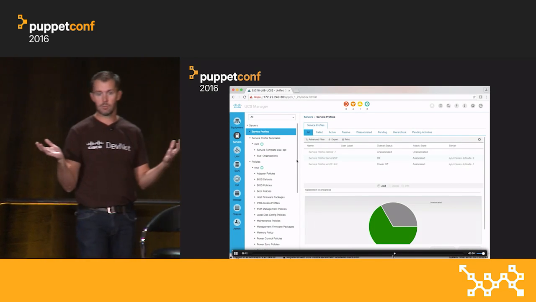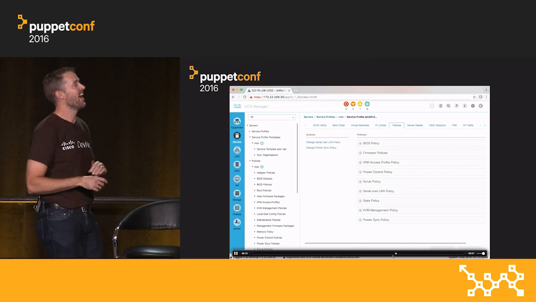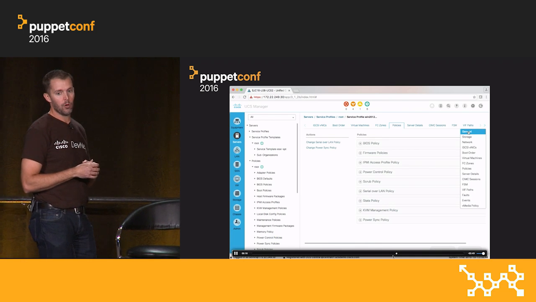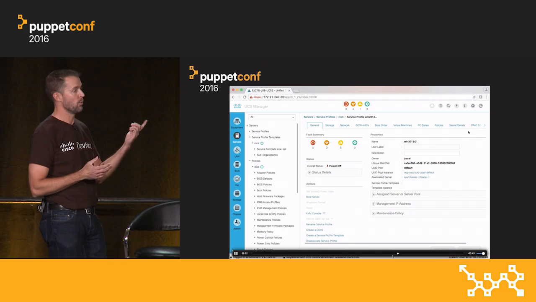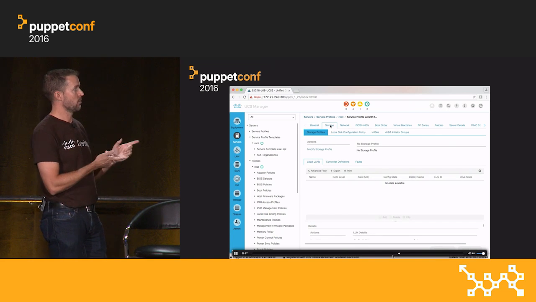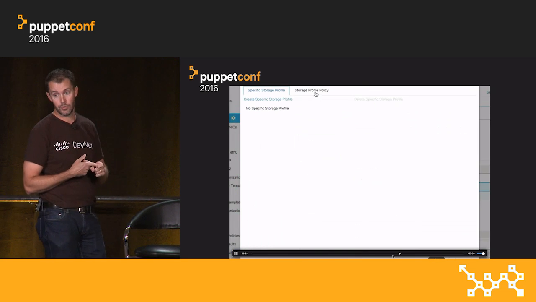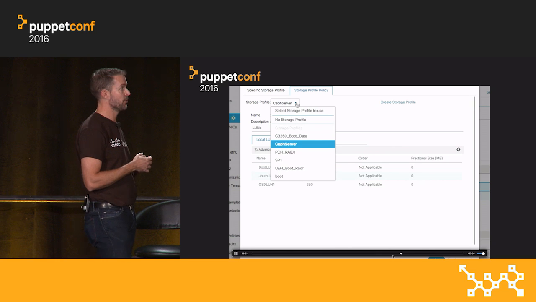So that was magic. It was like 1 minute and CentOS was installed under Puppet management. Exact same physical hardware. Now I'm going to switch the profile out and change it over to a Windows 2012 boot. And I'll switch that profile. I'll switch the storage over to a different storage setup. And again, all managed from the API, all managed objects under the hood.